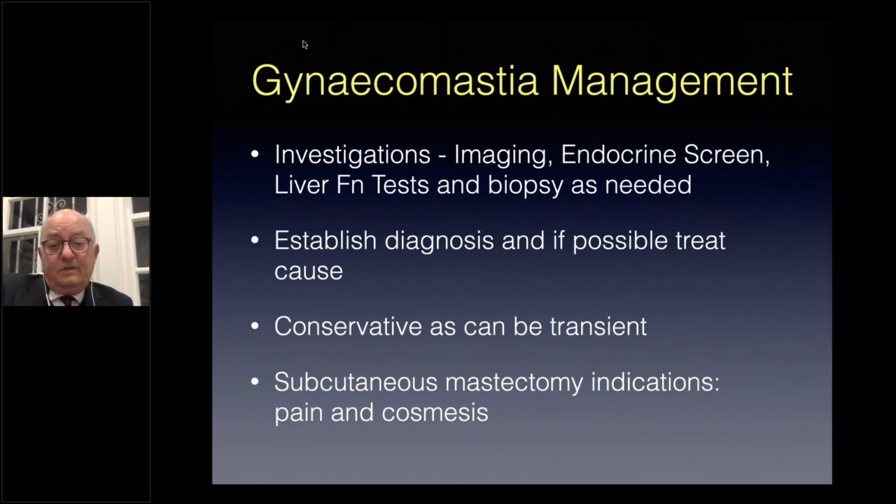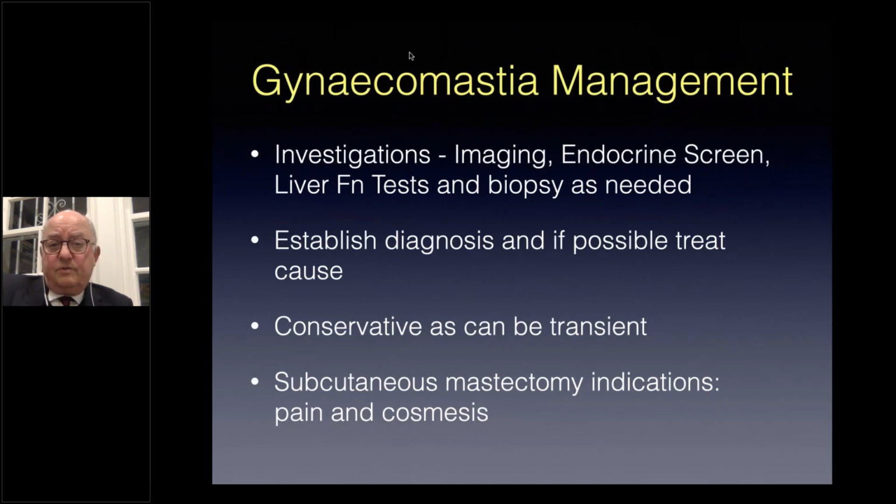And if you can be conservative, it's particularly in young people where they're idiopathic, this can be a transient event. If you have to go to surgery, the most commonly performed procedure is a subcutaneous mastectomy, and that usually gives a very good cosmetic result. It can be done usually through a periareolar incision. The breast looks relatively normal after that without anything in the way of scarring. They may lose a bit of sensitivity of the nipple, and you mainly do this for pain and cosmetic reasons.